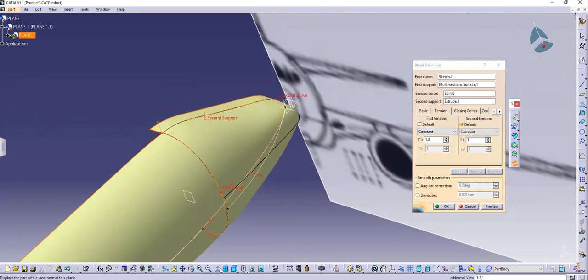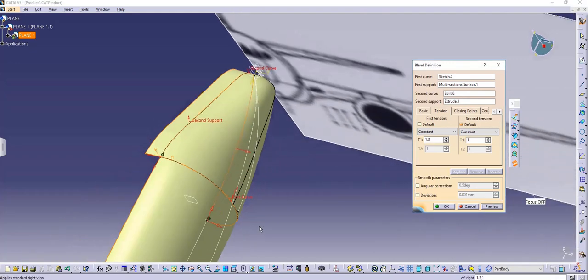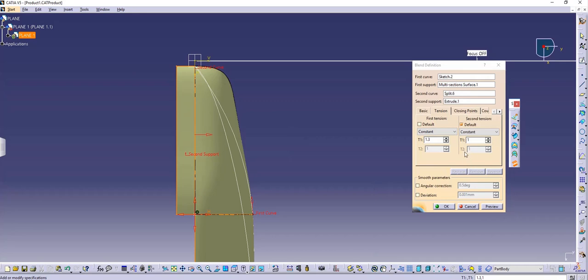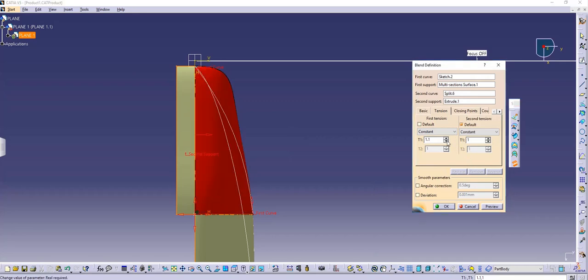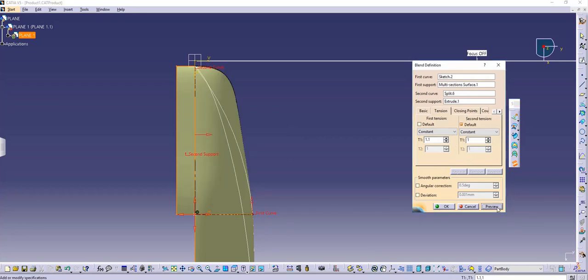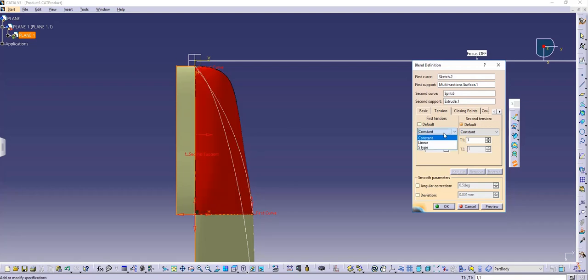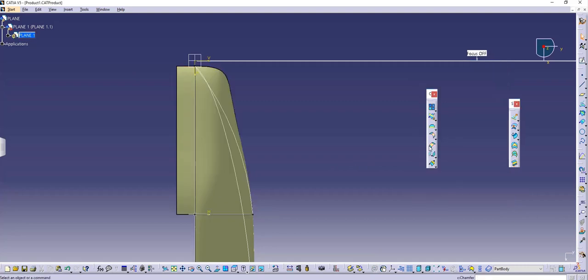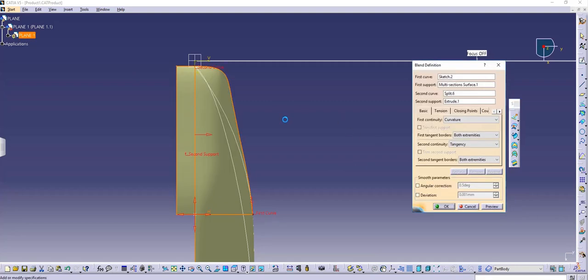So if I look from the top view right here, you see the difference in the shape going. Okay, linear, no, this thing is fine. Let's change it to 3, okay, that's way too much. So it shows an error. 1.5, it looks okay.